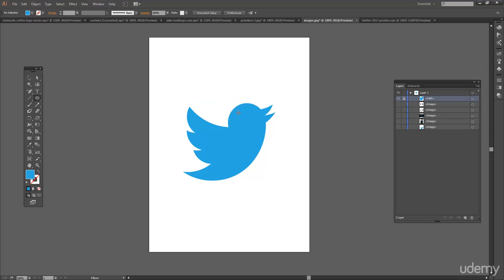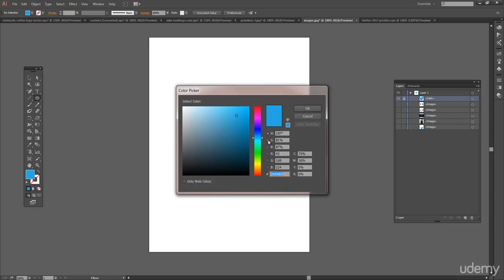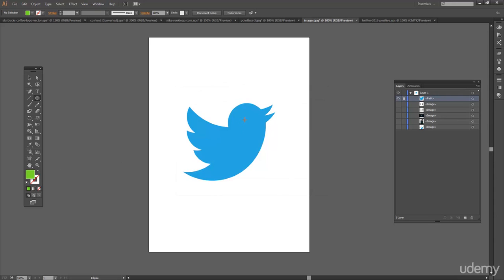I'm going to do this in a different color. And up here, there's the option to change the opacity. Now the opacity is how much you see of a layer. So the opacity right now is at 100, so you'll see 100% of the object. If I put the opacity at 40, there we go. So now I can see through it, and I can kind of see through to the bird here. Okay, I'm going to zoom in, so I'm going to hit Control plus plus plus.